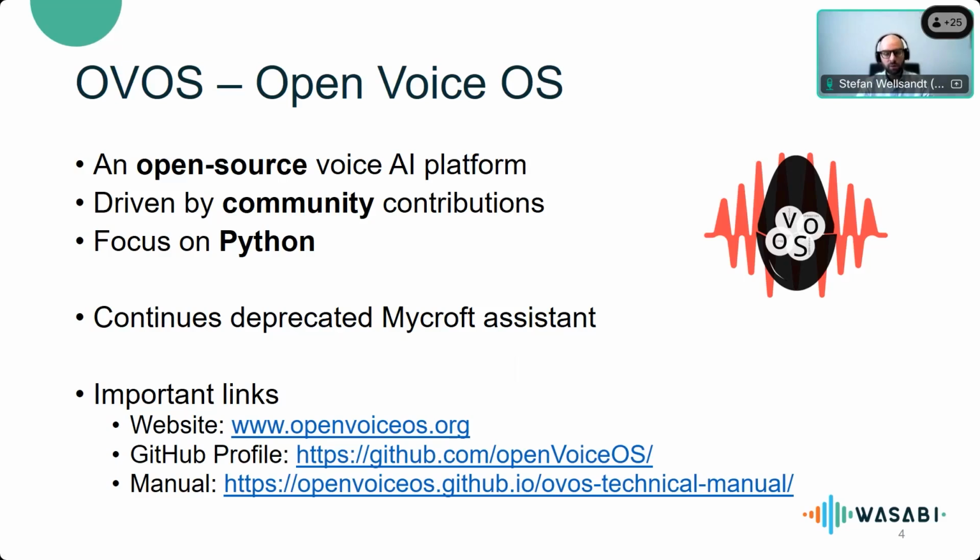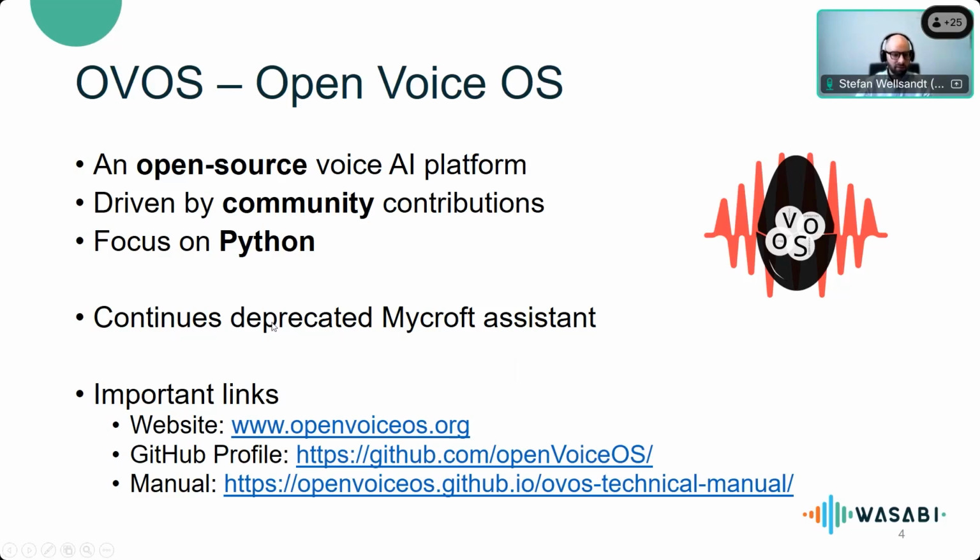That's good because a lot of people can program in Python and know how to do it or can learn it quickly. It's also very transparent in this sense. And one other fact about this OVOS project is that it looks rather new, but in fact it's not so new because it continues the work that was started by another project called Mycroft. Unfortunately, Mycroft had to be deprecated and is discontinued. So the people from the OVOS community took over what Mycroft built and significantly extended it, so that it now has much more functionality, stability, and flexibility compared to the original open source project.